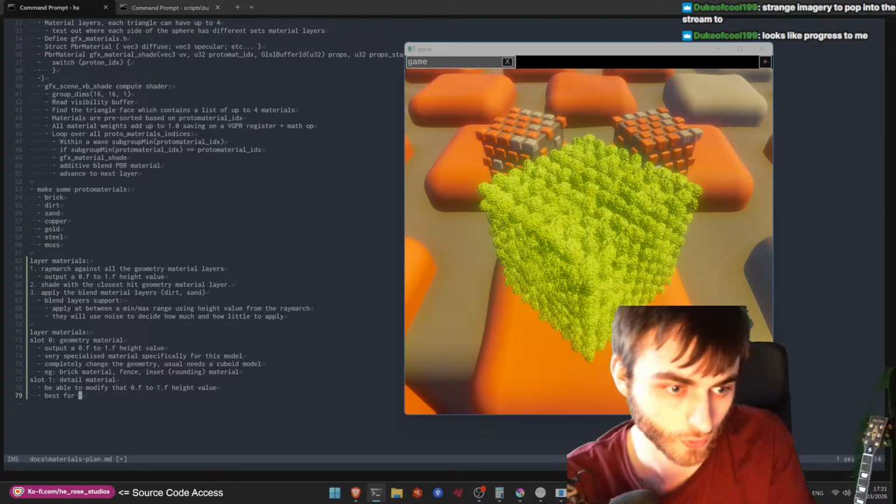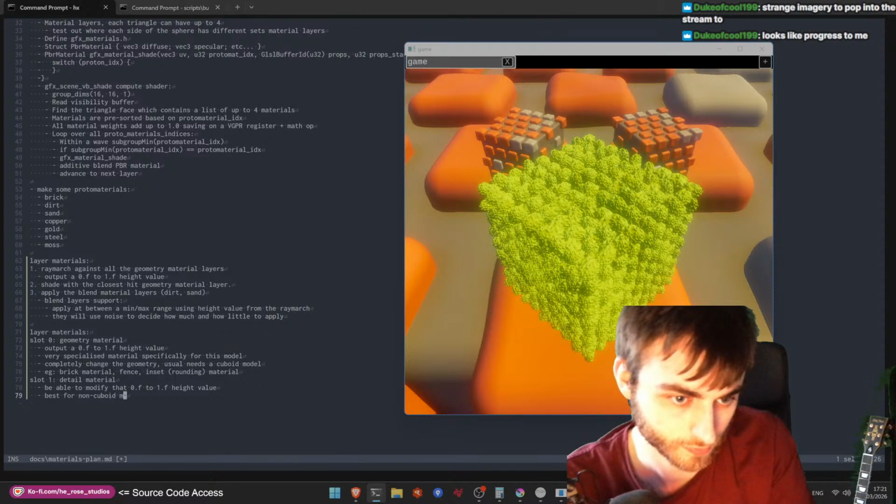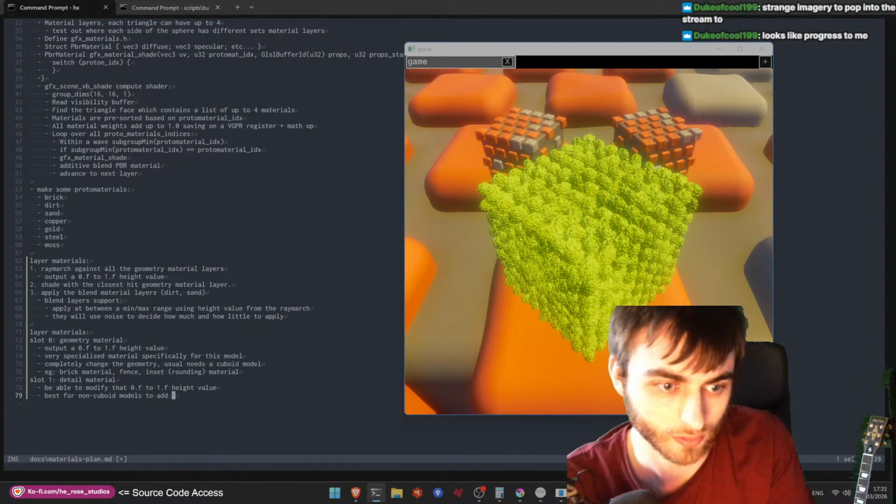So best for non-cuboid models to add like surface detail. So your examples are maybe like a moss, right?